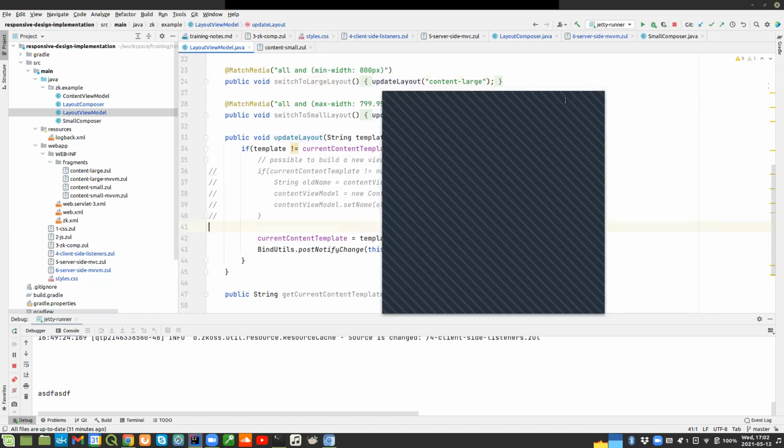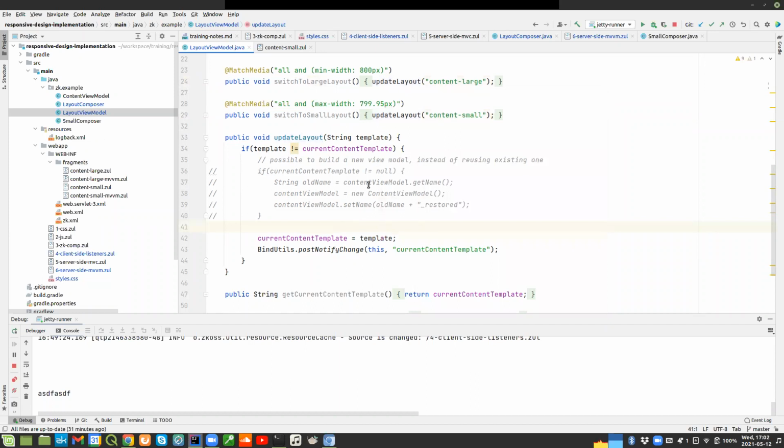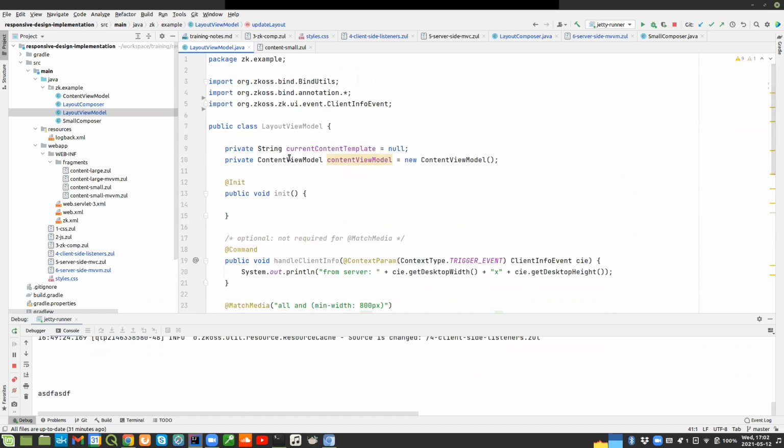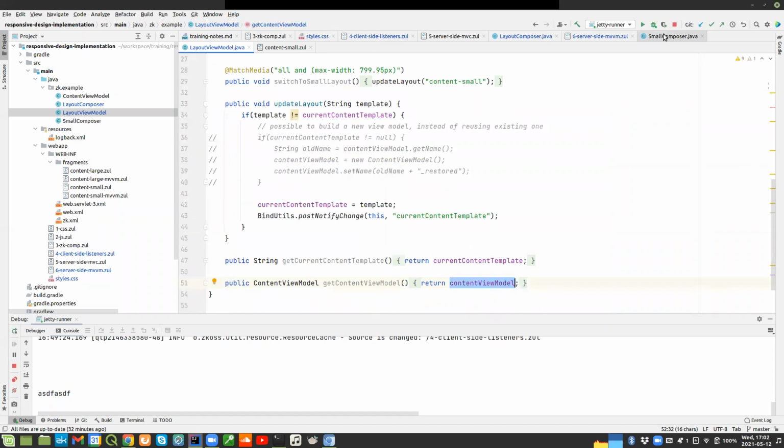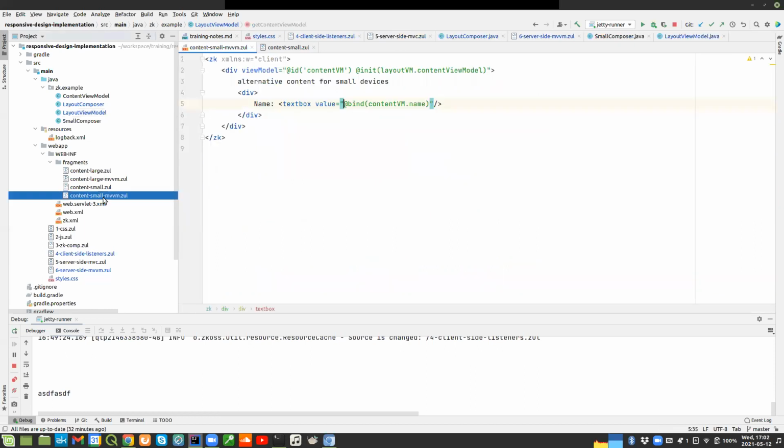Then I'm just going into the last detail here. What I like in MVVM is if the view model is built directly, or if one view model creates the child view model. Here I create one content view model once, so I don't need to pass around any kind of data to preserve. It's just there already. Now we have a get content view model, the getter here, and inside my content Zool file, for example here, I just use the view model property. Instead of providing a class name here, I just use a property that retrieves the view model object directly. And then the data is already there.